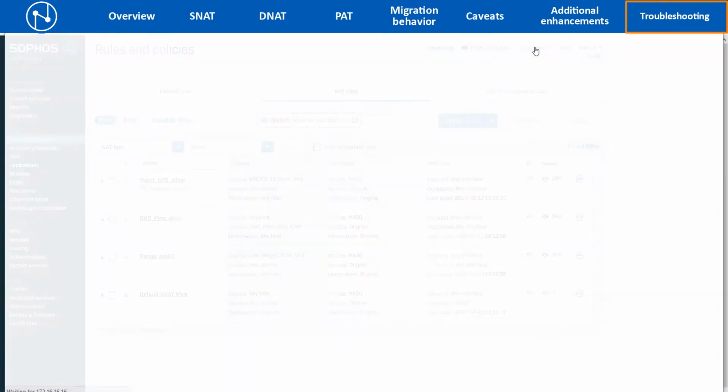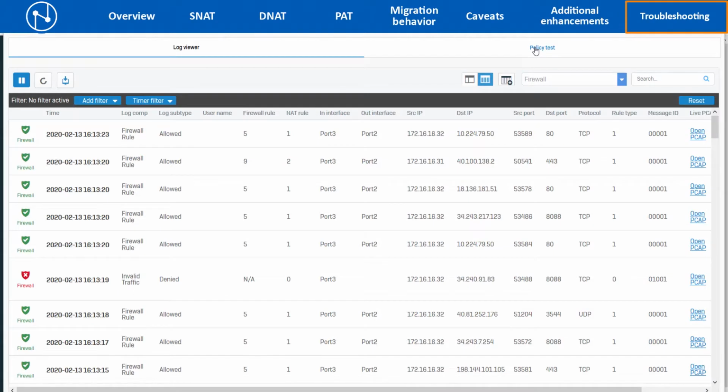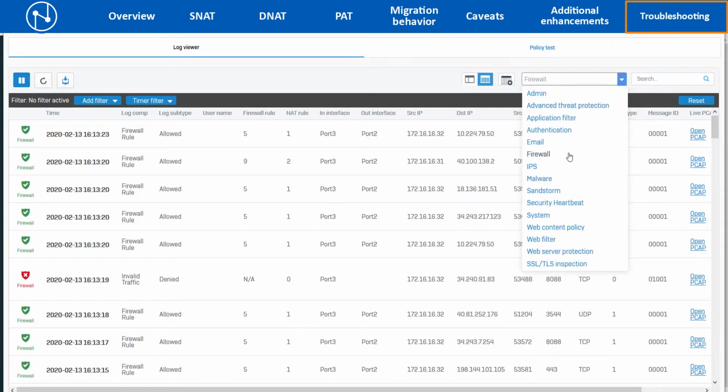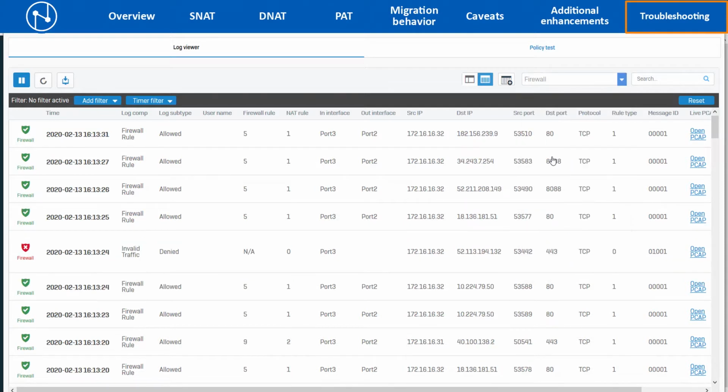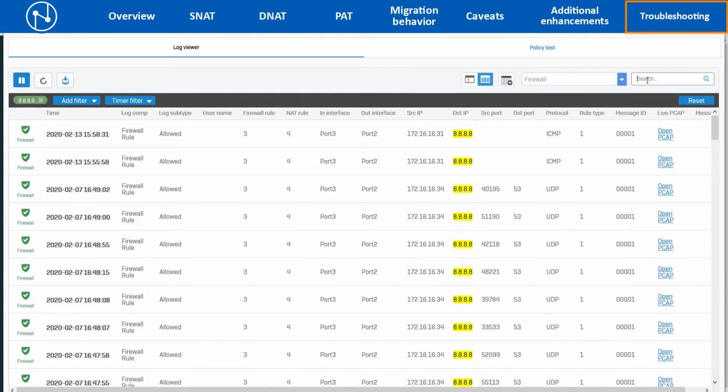Administrators may use the log viewer, which will open a new browser window. Ensure the Firewall component has been selected from the drop-down list. This will show log data of all the traffic that is passing via the XG Firewall. Administrators may filter out specific traffic by entering the IP address 8.8.8.8 in the search text box.